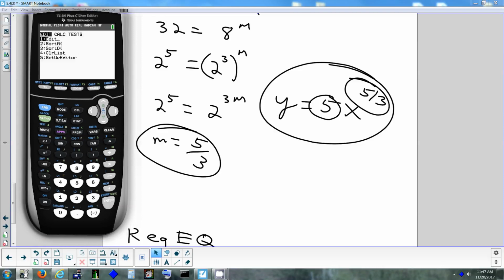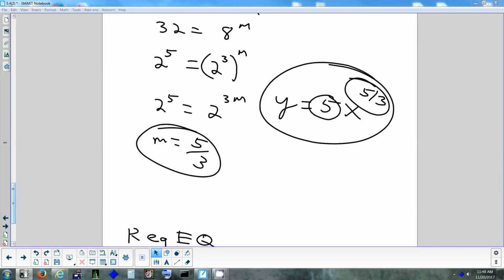Just to show you, let me change one of these points. Let me mess it up. Let's change this to 39. Now if I do that, my points aren't going to be as nice of a line, meaning that the curve that it finds isn't going to be quite as good. So the R value is going to be a little lower. It's not bad, but it's not 0.999999. Now it's about 0.997. Still an excellent fit. Okay? But if you change some other points and mess them up even more, you could get that R value to drop. Any questions on that? Calculating a power regression by hand or on the calculator?